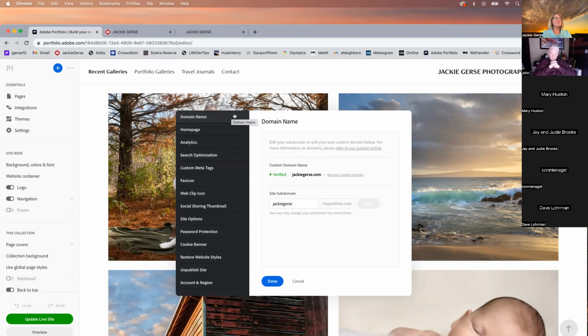And I told you I had gotten my domain name as jackiegers.com so that somebody could find it easily. But you don't have to use it. What happens though is if you wanted to get one, you go ahead and you get it through that hosting website. And then when you come over here, it asks you what domain name you want. So I typed in myname.com. And then it says, did I want to use that? And I think I answered yes. I don't remember exactly what it asked. And it instantly found it on GoDaddy.com.